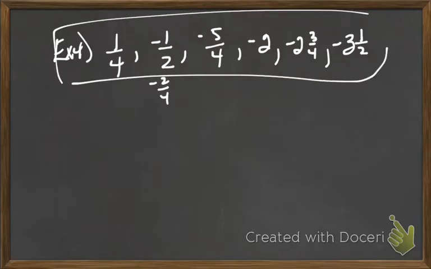Alright, last set of directions say find the indicated term of the arithmetic sequence when the first term, a sub 1, and the common difference d is given. Use the formula. So they're giving you a formula, a sub n. That could be the fourth term, that could be the fifth term. Whichever term that you're looking for, according to this formula, is equal to the first term plus n, that's the number of the term that you're looking for, minus 1 times the common difference.